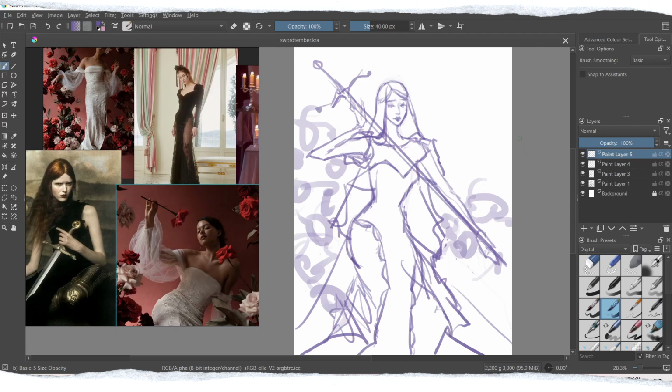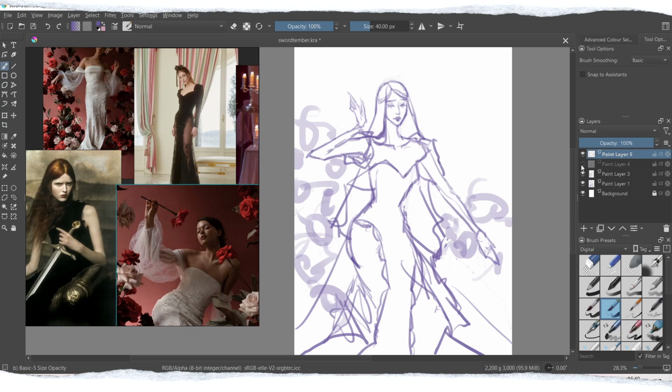Alright, so it is the next day. I left my painting last time here in this state. Like I said, it's sometimes good to take a look one more time into what's been done and just to take a break for some time from the whole process, just so you can see the mistakes or if you would like to fix anything.